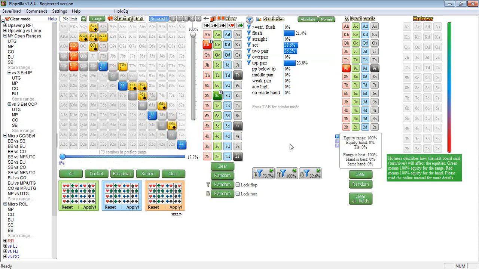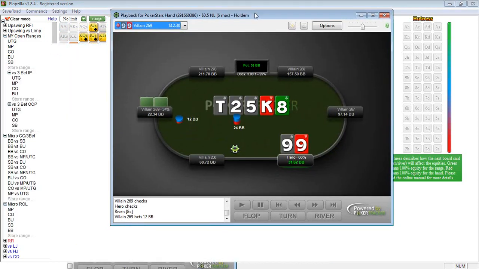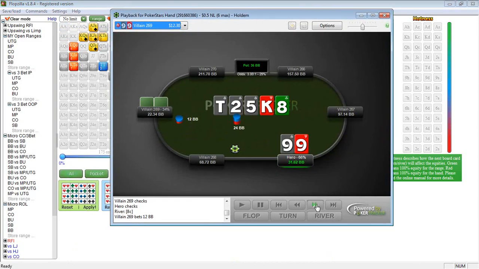Well, you do the math. Equity is 0%. So we got to fold this. When the equity is 0%, it's probably a pretty good idea to fold. We did not do that. So that was a mistake. I called that bet. Bad job by me.